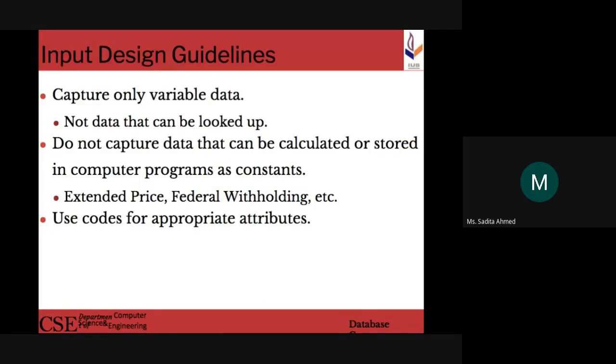Or let's say, for example, in my case, when I enter your grades at the end of the semester, when I'm entering the grades for the course and all that, then if I enter the marks, all right, I'm entering marks, and then I'm asked to enter the grade along with the marks, okay? That doesn't make sense. Either I will enter the marks or I'll enter the grade. Why will I enter both? If I enter the marks, the grade can be derived from that, the grade can be calculated. Why do I have to do it? Remember, our task is always to reduce work from the user's side, all right?